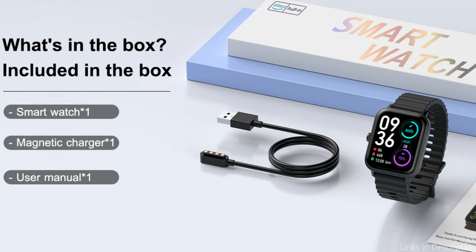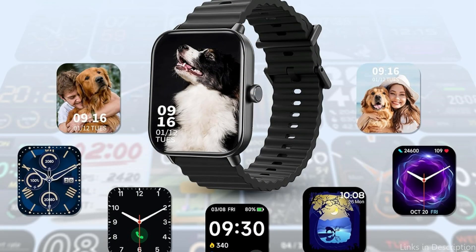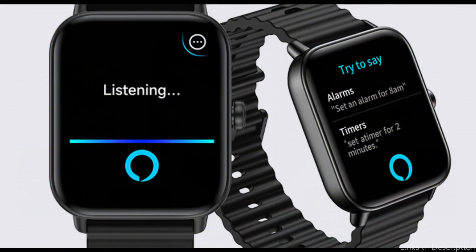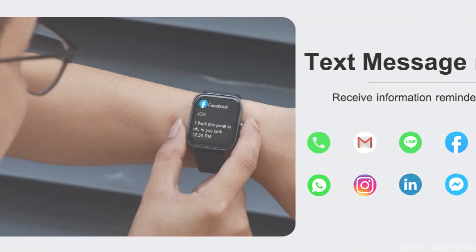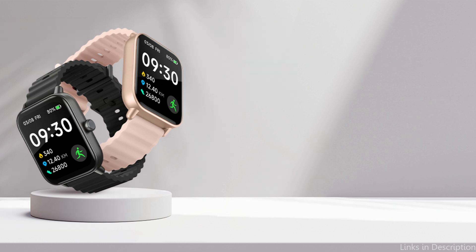Savor the ease of having Alexa at your wrist — this smart sports watch has Alexa integrated into it. From your wrist, you can operate your smart home gadgets, create reminders, and much more. The speaker is the channel for voice feedback. With features like alarms, timers, music controls, weather forecasts, drinking reminders, and camera controls, this Android and iOS smartwatch for men and women makes life easier, wiser, and healthier.